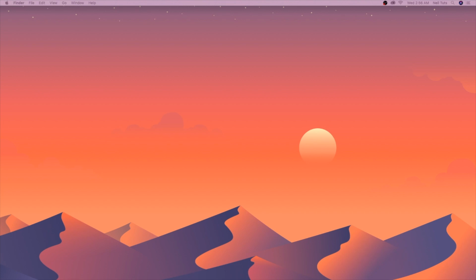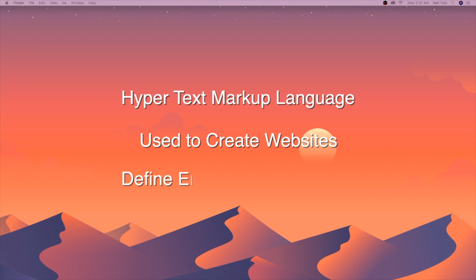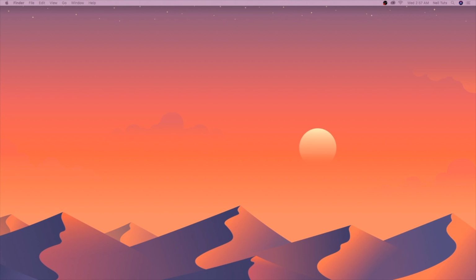So, to get started, why don't we define what HTML is? HTML stands for Hypertext Markup Language, and this is the programming language you will use to create websites or web pages. The way it works is that you use HTML to define the different kinds of elements or objects inside your web page. An example of that is an image, or a video, or text, or links. Basically, any kind of content you can find in your web page is probably an HTML element. Now, you define these elements with HTML tags.